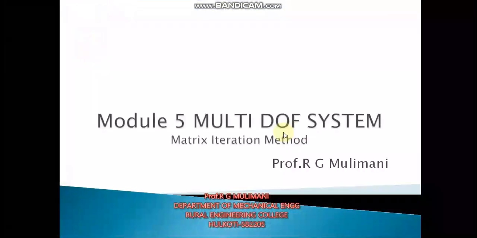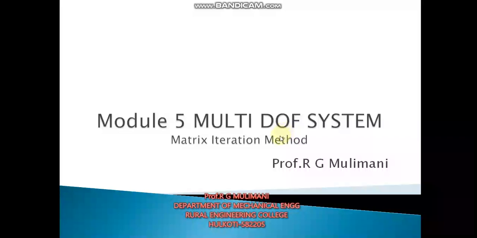Hello, welcome back. In this video session you will see how to find the natural frequency of the system by matrix iteration method. Matrix iteration method is a numerical method to find the natural frequency of the system. It is an iteration method. The iterations are in the form of matrices. Let us see this method considering one problem.